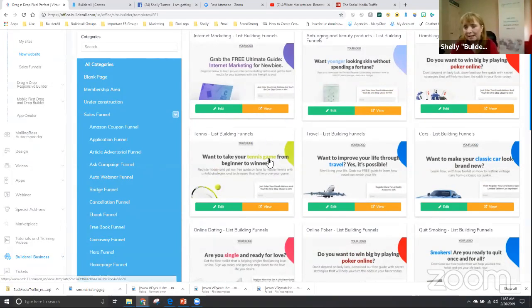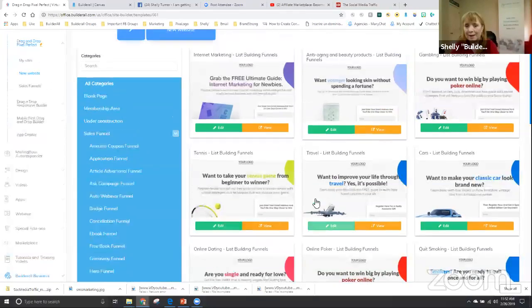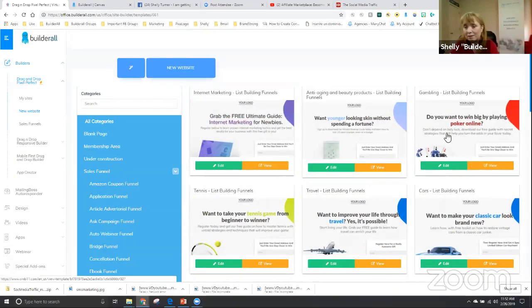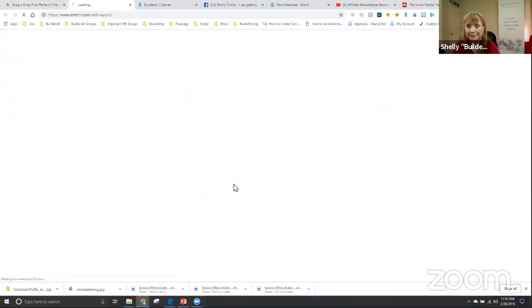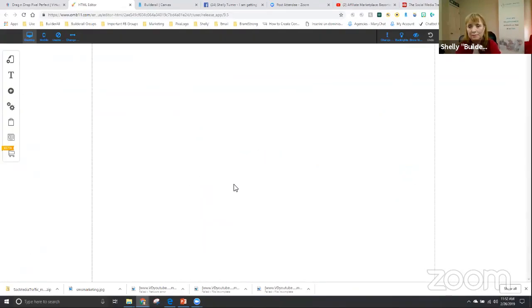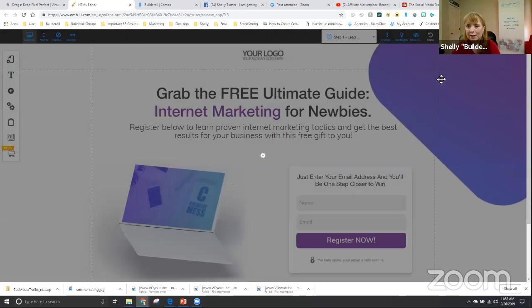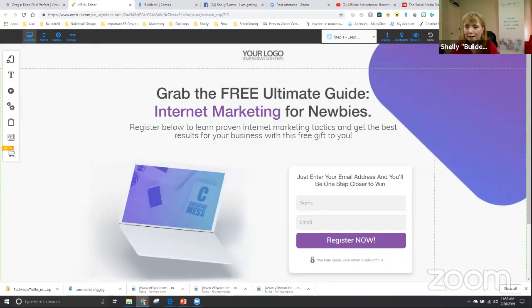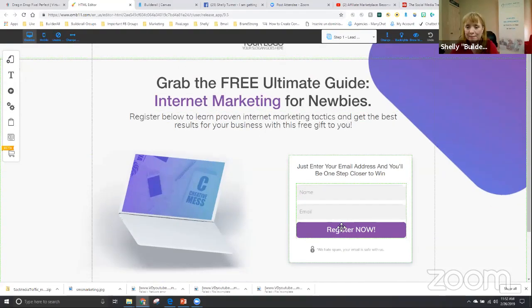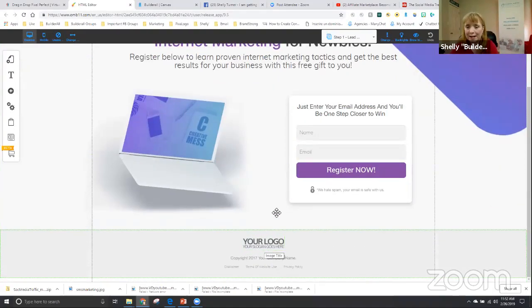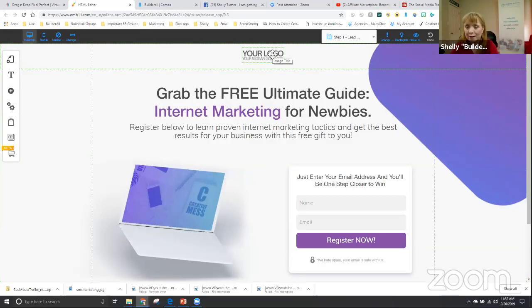I'm just going to replace it. I'm going to do it a little bit differently than what the funnel is set up to do. So I'm going to go ahead and just create this one right here. This is fabulous. So I'm going to go ahead and click edit. And so now we've got this big purple blob right here, and we've got some content right here. Remember, it's not very much. I've got the ability to put my logo.